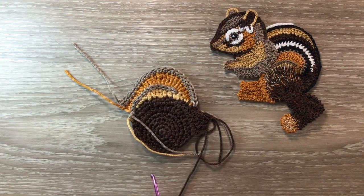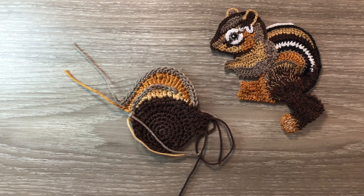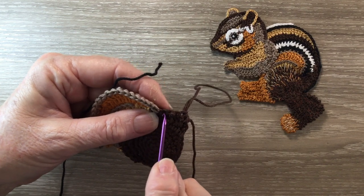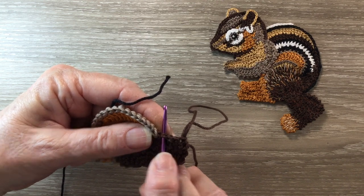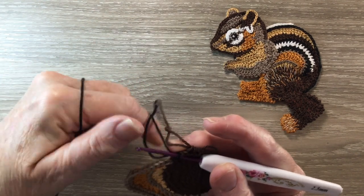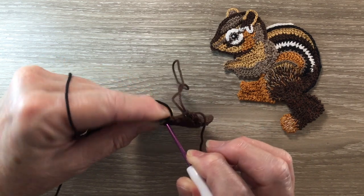I might just weave in some of those ends and then I'll be back with my black and we'll work the row of black and white and then another row of black. Next, we're going to join the 110, the black, to the stitch before the start of the previous row. So the one on the dark brown, just in there. And we work one single crochet into each of the first two stitches.